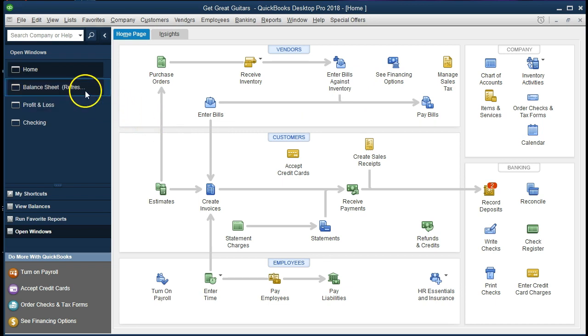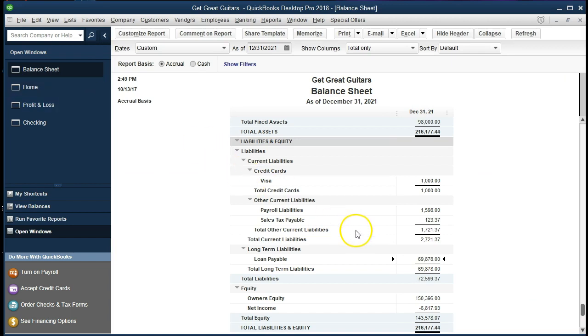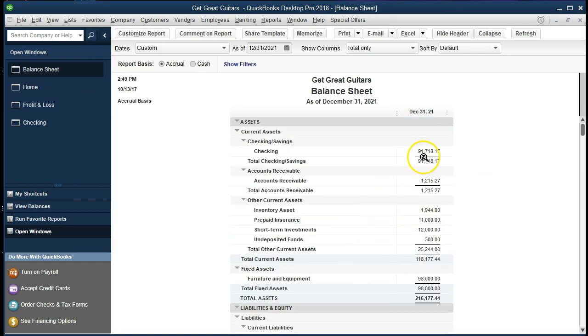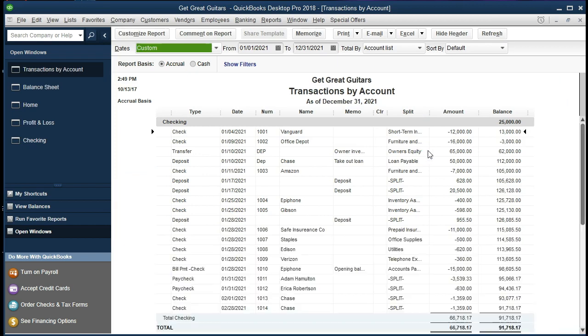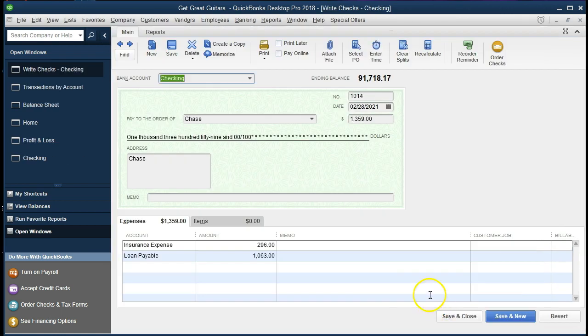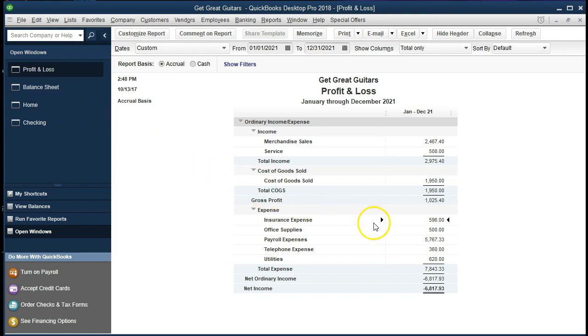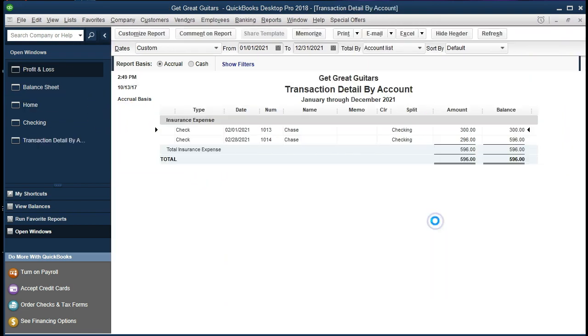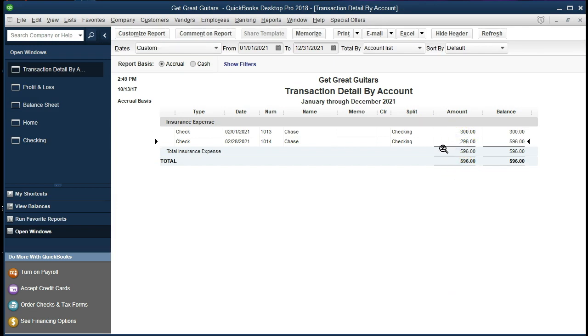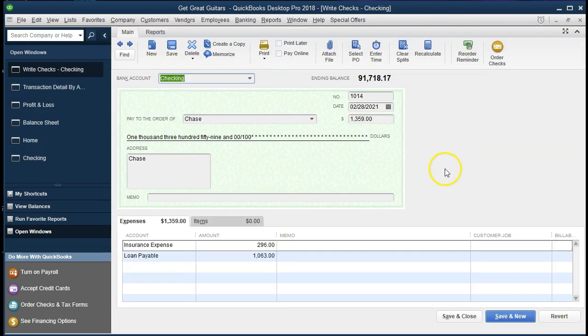And we're going to go to the balance sheet, and scrolling back up, we can see that cash is here. If we double click on cash, we can see that cash has decreased by that same amount, the second payment, same amount. Double clicking on it, there is our check. Closing this back out, closing this back out. Profit and loss, scrolling down to the interest expense, there it is. We see that second check for a slightly different amount. There's our check.